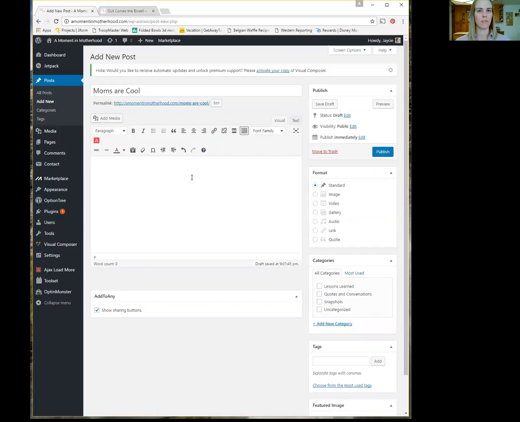Oh, and actually, this is a note too. I have changed the names of all of my kids. Meg has changed the names of her kids just to protect them. You can do that, or you can choose not to, whatever you want. I changed all of mine to be something related to them. So Cole loves Luke Skywalker, so on all of my posts, he is Luke. Kara's middle name is Elizabeth, so I call her Lizzie. And then Tegan, I kind of wanted to name him Seth, and so this is my outlet for using the name that I kind of wanted.